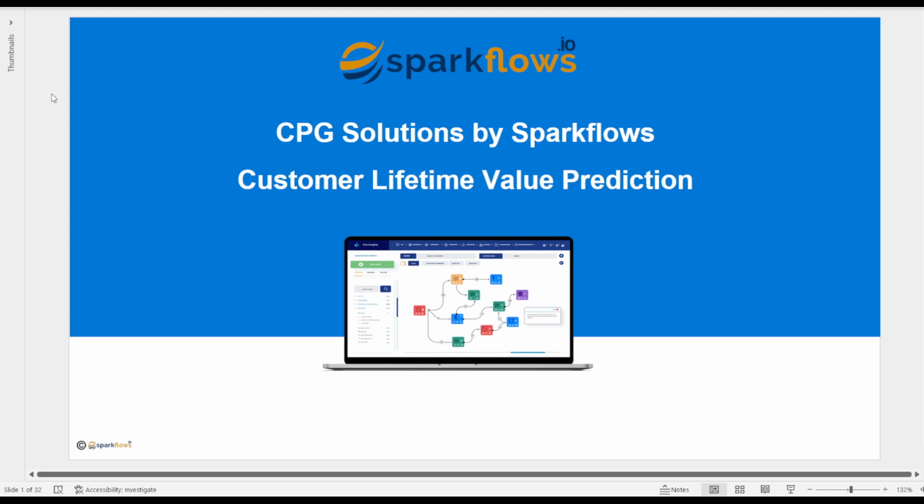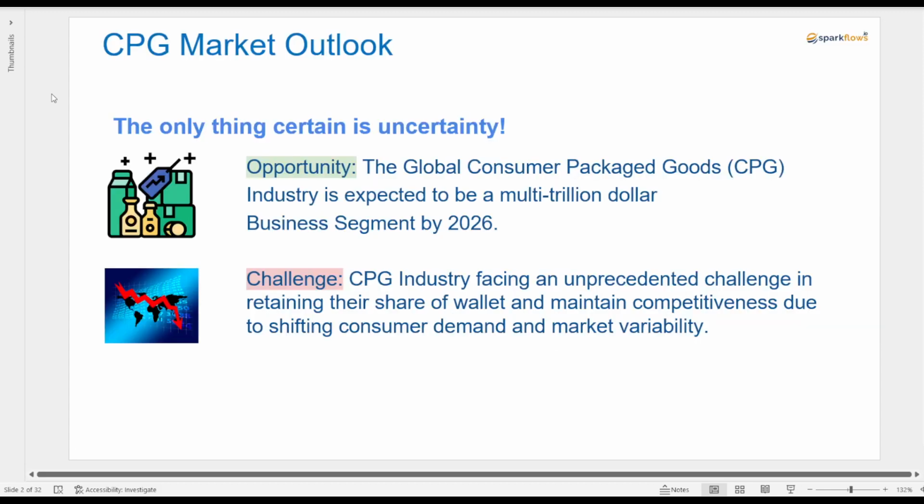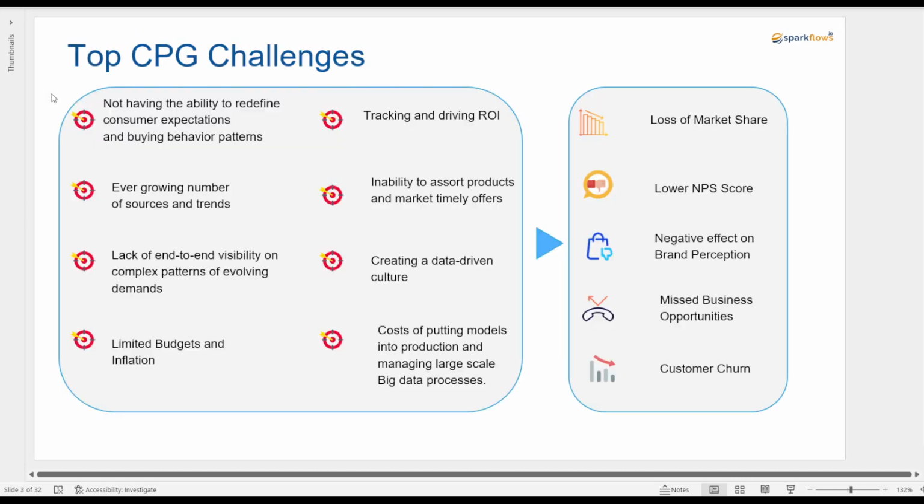Looking at the CPG market as a whole, strong growth has been projected for many years to come. However, this overall growth comes with some caveats. Consumer sentiment and spending habits are changing faster than ever. Combined with the destabilized macroeconomic environment, this has led to uncertainty across the CPG space.